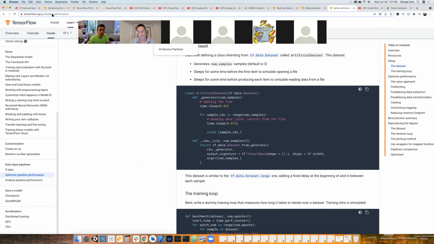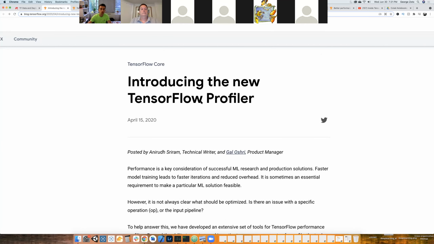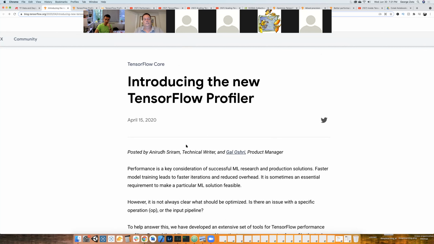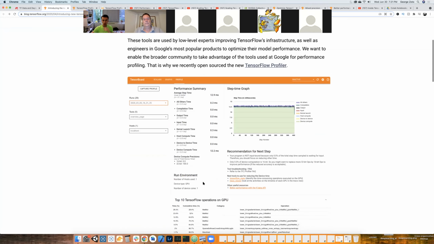Today, I'll cover a little bit about a new tool that we haven't seen before. It's called the TensorFlow Profiler. If you've used profiling tools in the past, maybe from Python or other programming languages, or application monitoring software, this is very similar to that. I'll share all the links that I'm covering today here in the chat as well as on Meetup. Basically, this is a tool that was developed internally by the TensorFlow team and used extensively in their Google products, and they decided to open source it a couple of years ago. So I'll go over a notebook that uses this and some of the different sections that it is made up of.